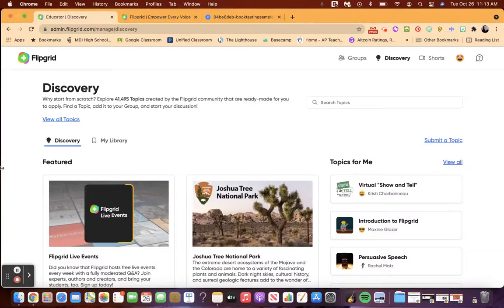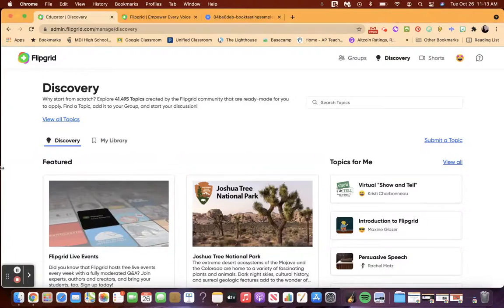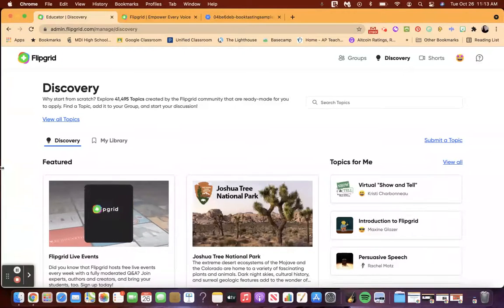Of course, you can create your own topics and really customize them to your class, but we all know that there are moments when it's just nice to have something created for us. You can also edit any of these topics. So if they are coming close to what's happening in your classroom, but not quite matching up and you need to align it a little more closely, then you can of course do that.